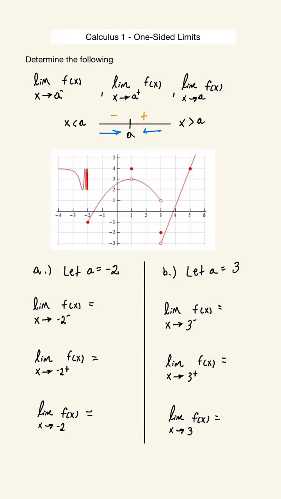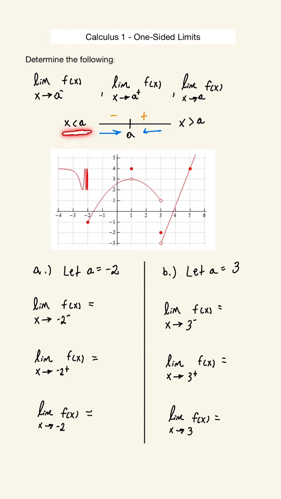Another topic you'll come across when studying limits is the topic of a one-sided limit. You'll also see this referred to as a left-handed limit or a right-handed limit, and the notation for this will be a negative sign for left-handed limits or a positive sign for right-handed limits. So what does a left-handed limit actually mean?